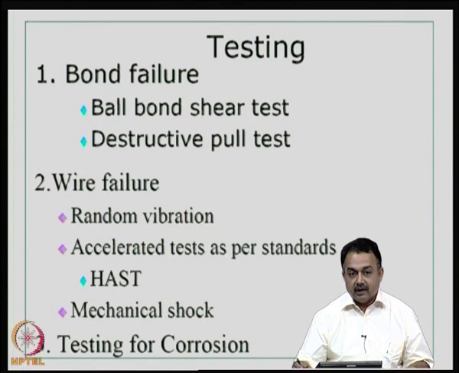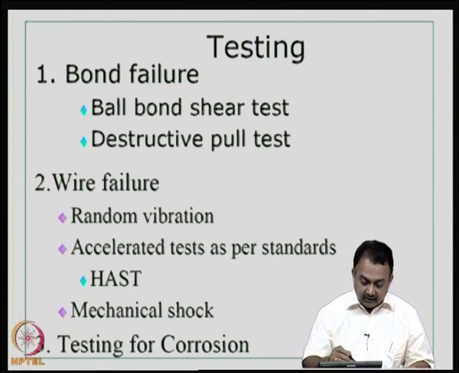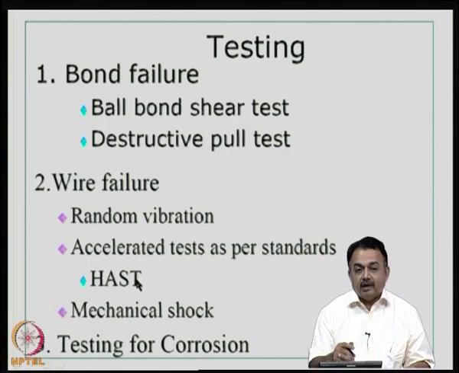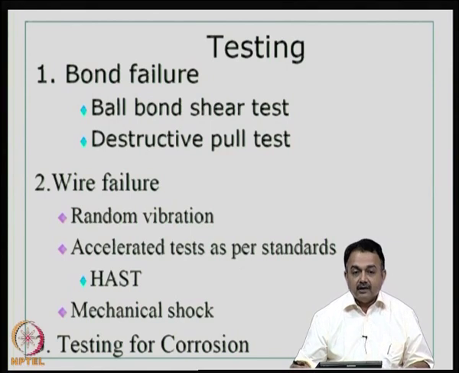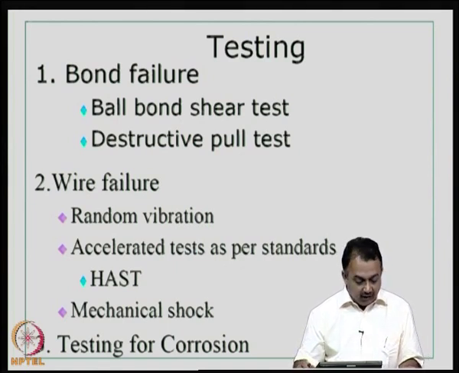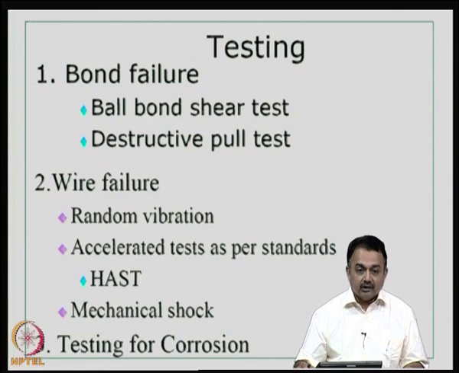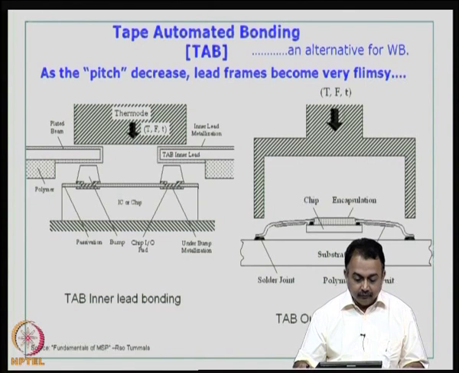Accelerated tests as per standards, that means HAST, which stands for highly accelerated stress test, where you set up certain temperature and humidity conditions as per the standards. It can be a military standard or other industry standards, and you look at how your wire bonds perform or survive. And you can also do standard mechanical shock tests, vibration shock tests and testing for corrosion.